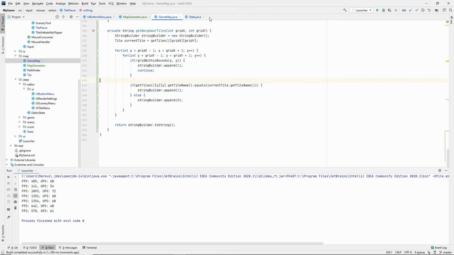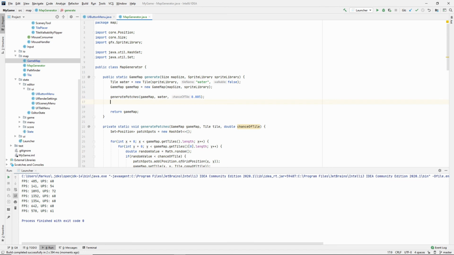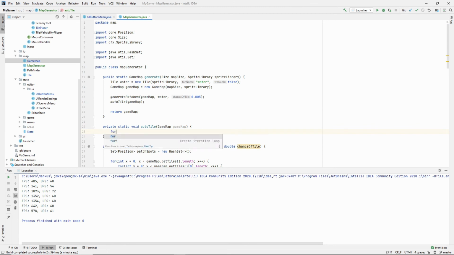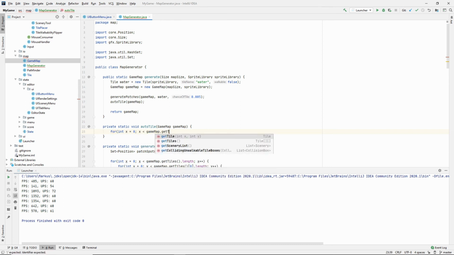All right, so now in our map generator, once we've done all of the stuff that we're going to do at the end, let's go through our map and auto tile it. So auto tile, we need to pass in the game map. Create that method, and here let's do the double for loop. x is equal to 0, x is less than game map get tiles length, x is equal to x plus 2.